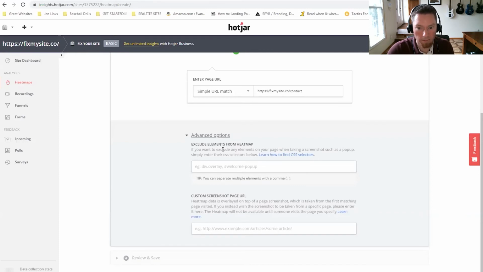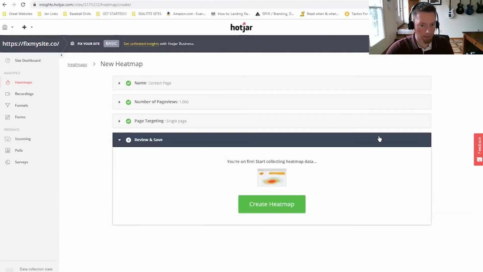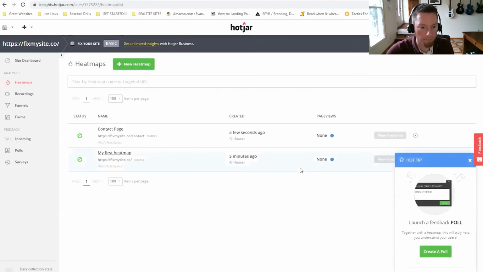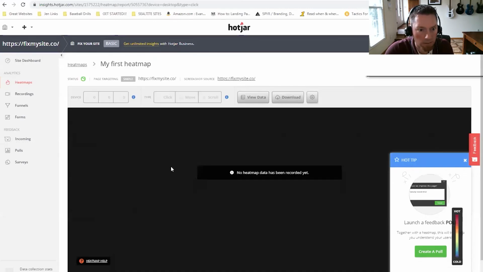Exclude elements from heat map. No. Custom screenshot page URL. I don't think we need that either. So I'm going to hit next. You're on fire. Start collecting heat map data. Yes. Create. Boom. So this one, I want to change the name here. So let's go to this and see if it'll let me edit.